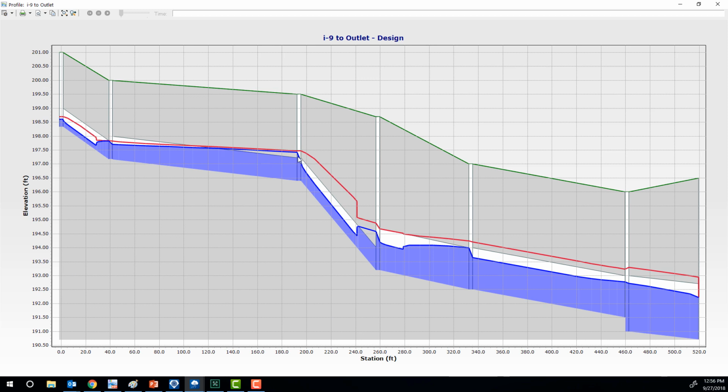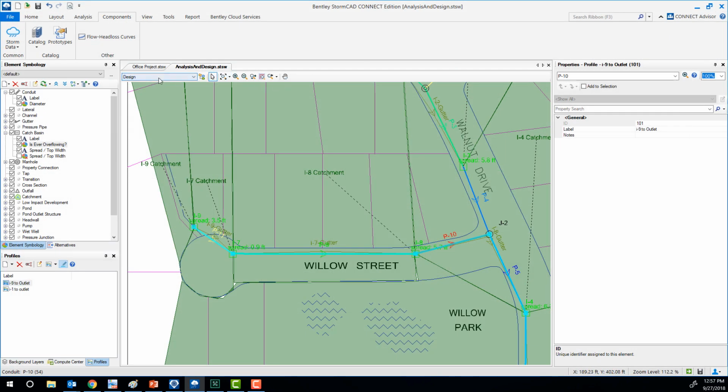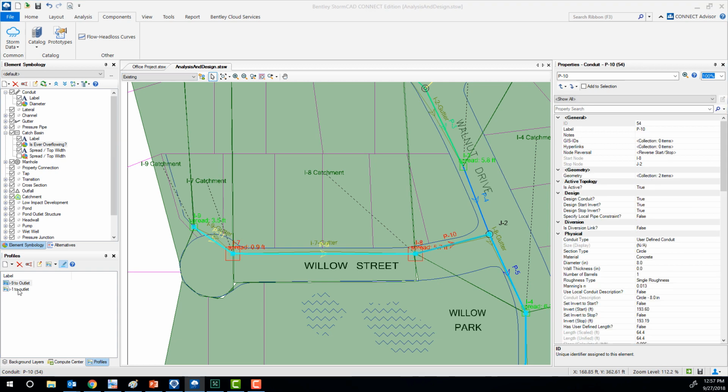Okay, so nice. Notice that we do still have some in other pipes that we didn't modify or we couldn't change. We didn't ask the design to redesign them. We do see a little bit of hydraulic grades, but the energy isn't too critical. So we would not modify those. Okay, so here's what it did. And just to remember, I'm going to go back to the original profile.